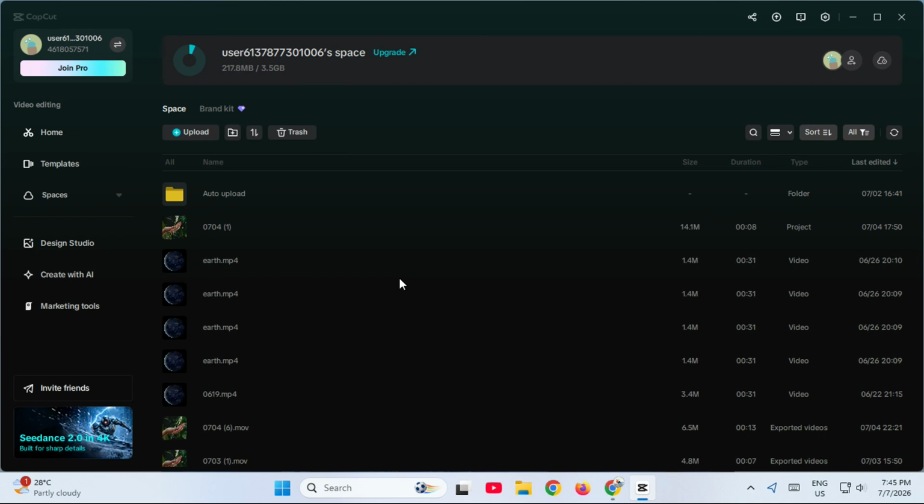If you had multiple old drafts or test projects saved, this is a great way to clean things up fast. And just a quick tip, if the project is important, make sure you've backed it up or downloaded a local copy before deleting it, because once it's gone from CloudSpace, you may not be able to recover it easily. After that, your cloud workspace should be a lot more streamlined. So that's how to delete CapCut projects from CloudSpace in just a few clicks.